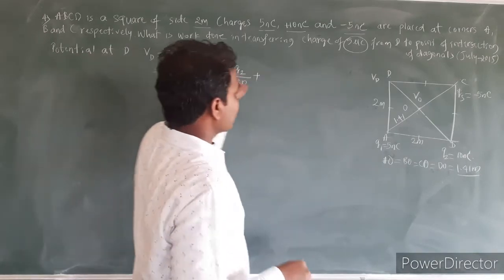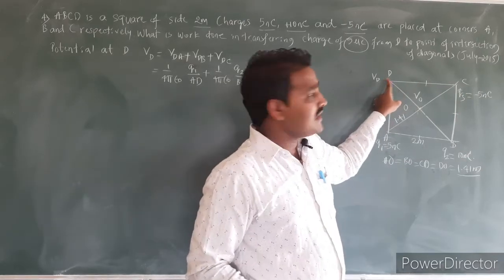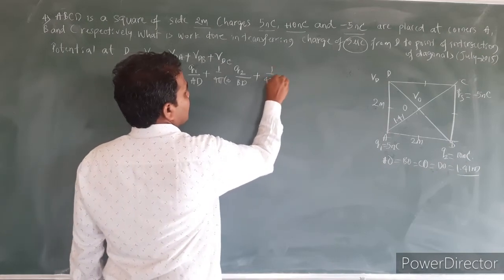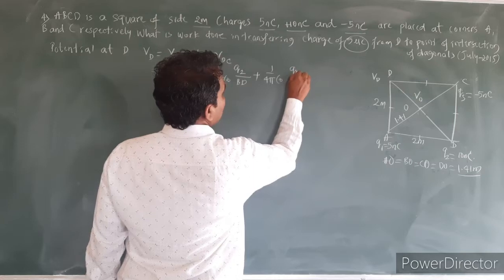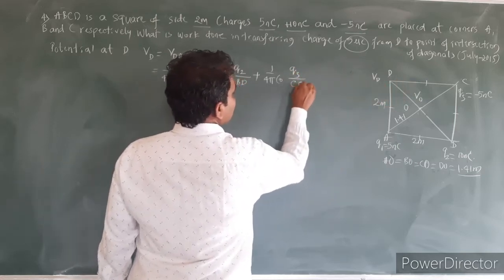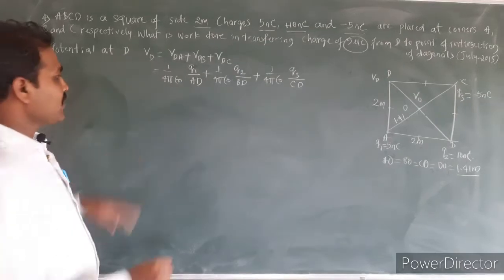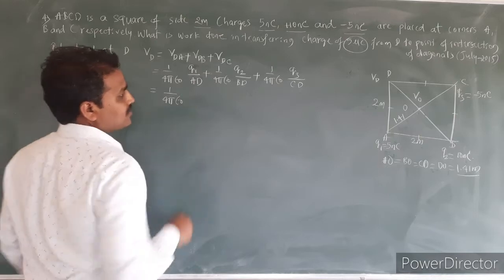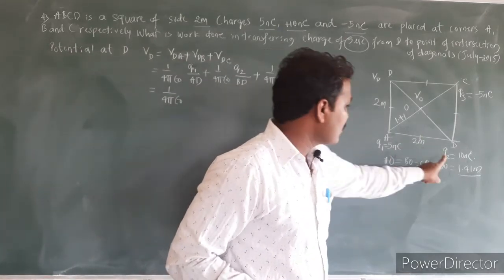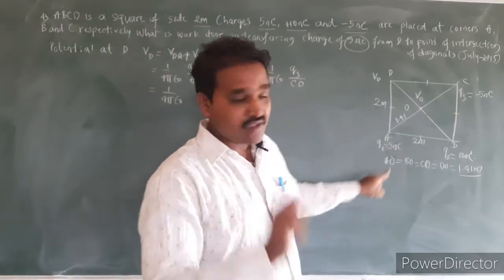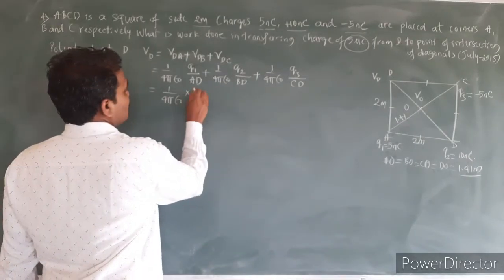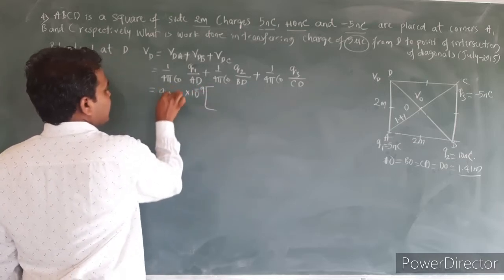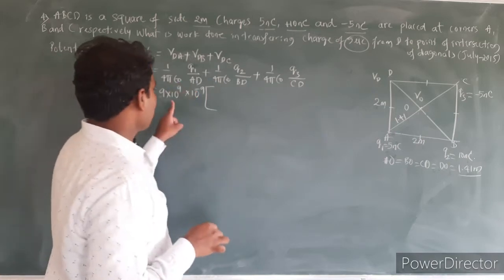Similarly, the equation for VDC is the potential at D because of source charge Q3 at C, that is equal to 1 by 4 pi epsilon naught, the charge Q3 divided by the distance, that is nothing but CD. In this I can take 1 by 4 pi epsilon naught outside. Let me substitute the values. All values are in nanocoulombs, so I can take 10 to the power minus 9 also outside, into 10 to the power of minus 9. This I can write as 9 into 10 to the power of 9, the 1 by 4 pi epsilon naught value, substituting here.